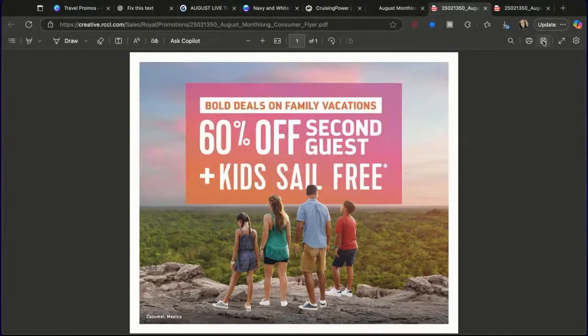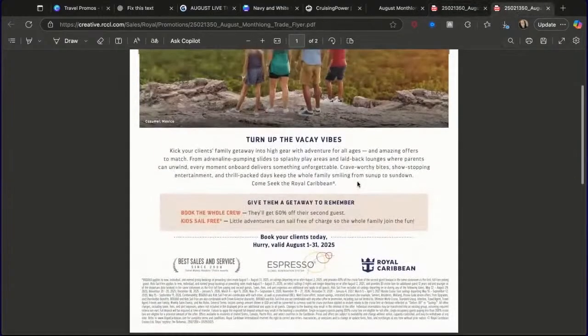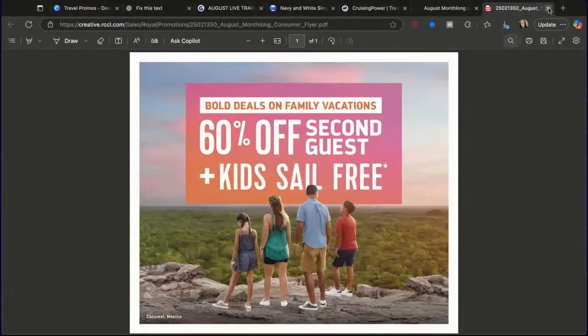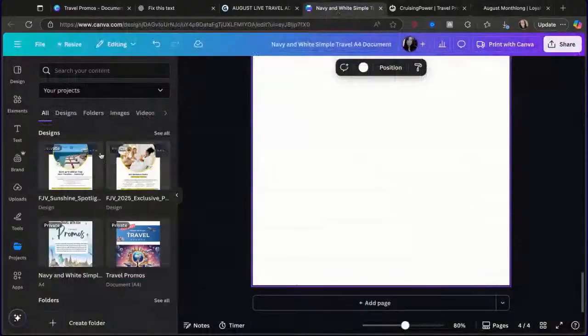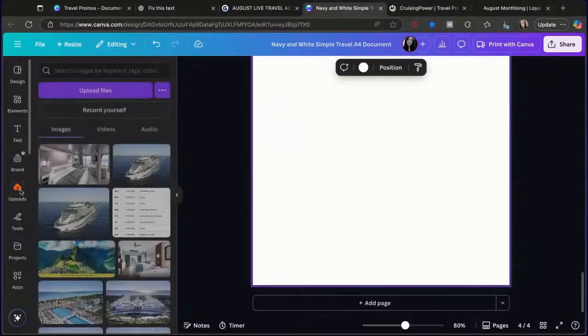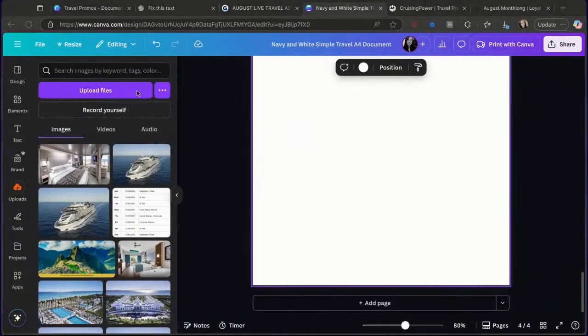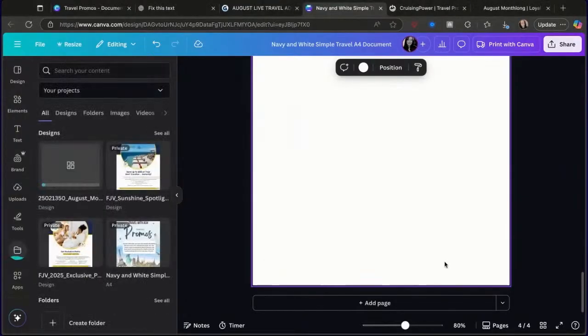All right, let's save this. August, all month long. We'll save that one. This one's like the same thing. This one's just where you put your information on it. This one's without it. So whichever one you choose. But now it is downloaded. I'm waiting for it to download. Oh, nope, it's done. All right, let's go get it. Upload file, Royal Caribbean, open.